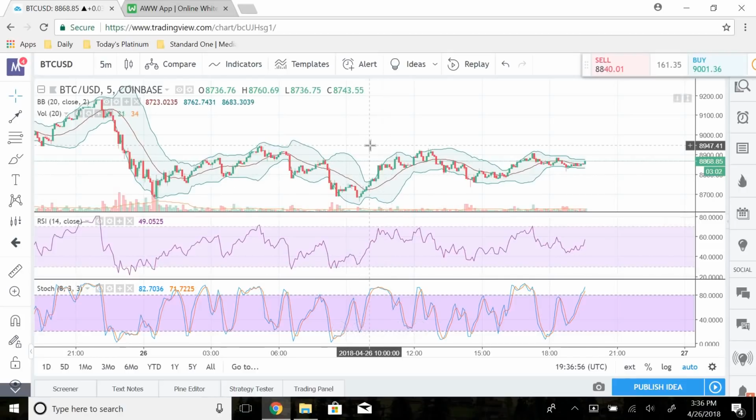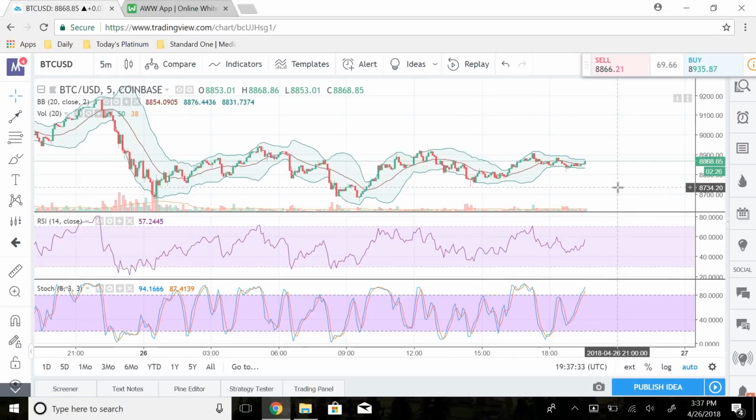So basically, stochastics is going to cover both trend reversal and momentum. It's going to show the momentum upwards. Right now, it looks like we're getting to a narrow period, so we should have a breakout up or down after this narrow period. So it looks like we have momentum working upwards just a tiny little bit. And once that momentum has reached the top, wherever that may be, it will start to cross over and under the orange line, kind of like how you saw here, or it may just go straight under and drop back down. So that is going to allow you to read trends and also the momentum.